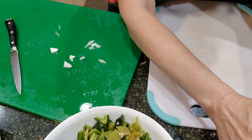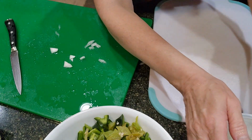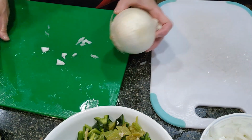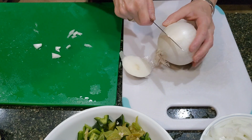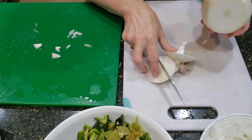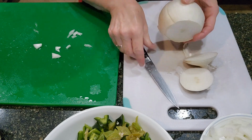So this looks like, here's like 2 white onions. I think 3 is going to be more than enough because I should have like an entire onion. These are big onions. I should have an entire onion to garnish the pozole with. Okay, so I'm just going to continue to dice up these onions.